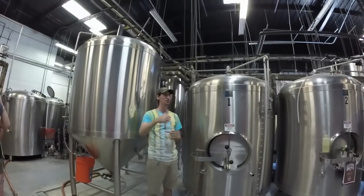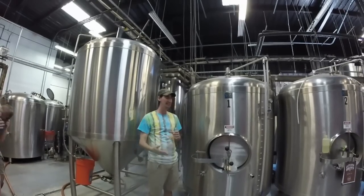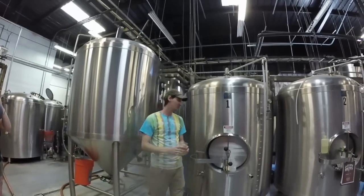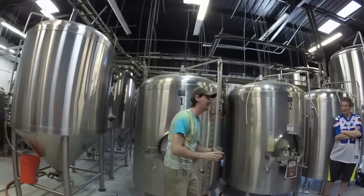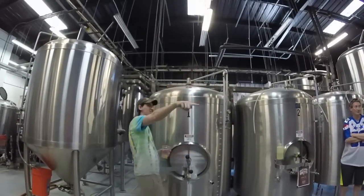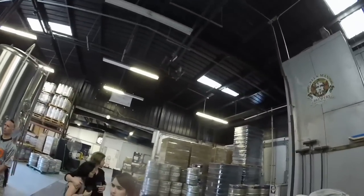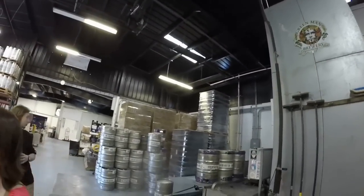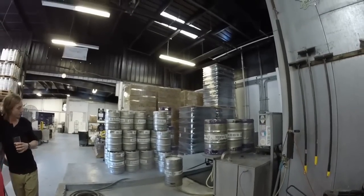We'll taste it, make sure the alcohol, IBU, flavoring is right where we want it, and then we'll be done. Next stage is we'll actually keg and bottle off from our bottom conical right there into our 2 means of transportation that you can see behind you, and we'll put those kegs in one of our 3 coolers and wait till one of the distribution companies come and pick up our beer. We have 10 distribution companies. They're actually going to pick up that beer, distribute it through the whole state of Florida.